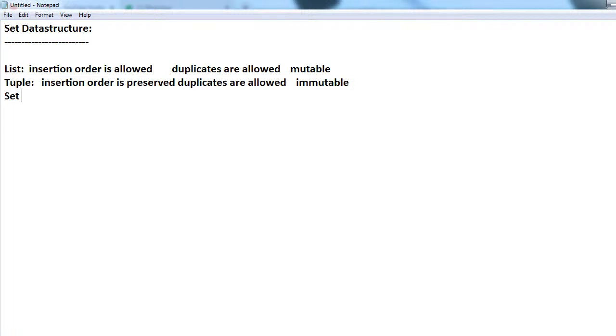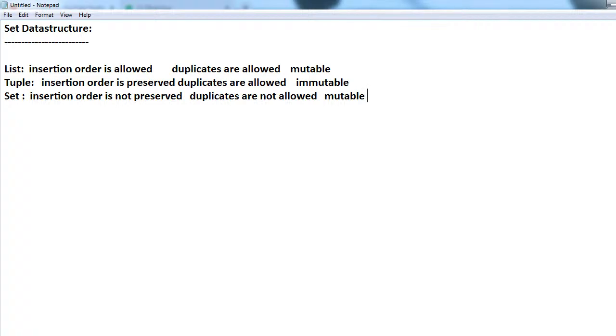Next, set data structure. Here insertion order is not preserved, duplicates are not allowed, and it is mutable.